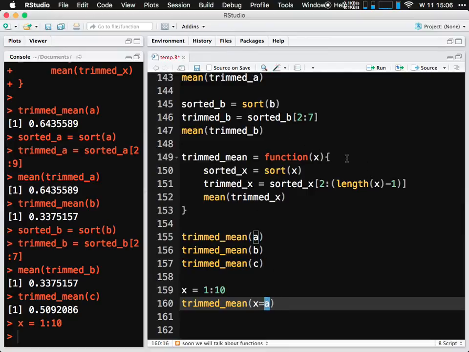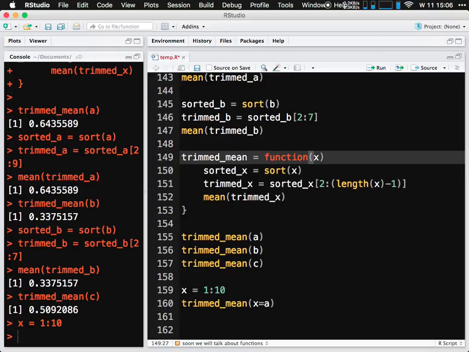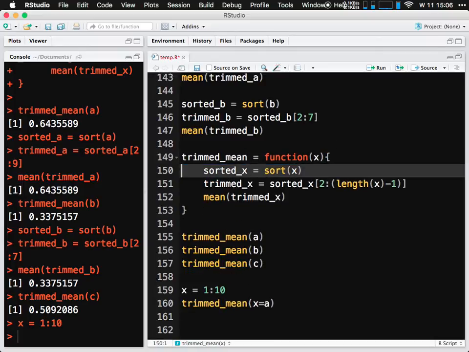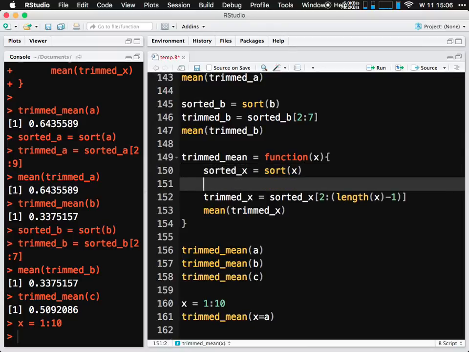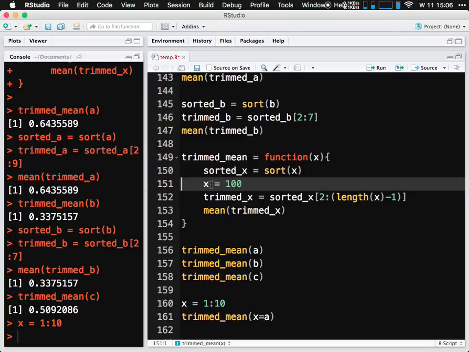And even if I have, I'm going to add a little thing, after I sort x, I'm going to say x equals 100. So I sort x, I then inexplicably assign the value 100 into x, so overwriting whatever's inside x.